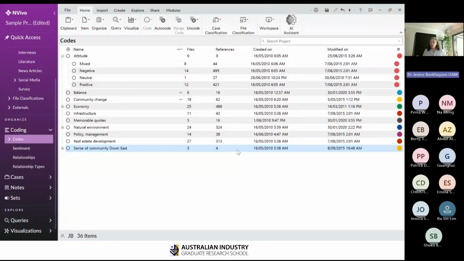So if you see a code that only has, for instance, 4 references, it's like, what's going on there? Why did they say that? How does that add to what we know about the overall topic? So I think that can go either way. So if we're good with that, we're going to pop down to our cases and start to talk about cases.